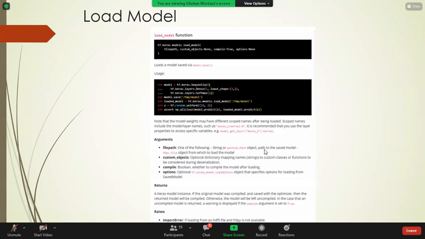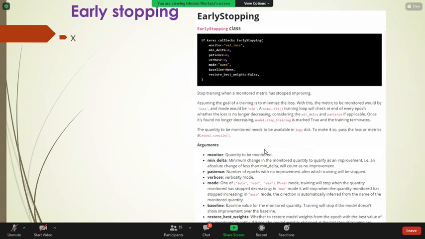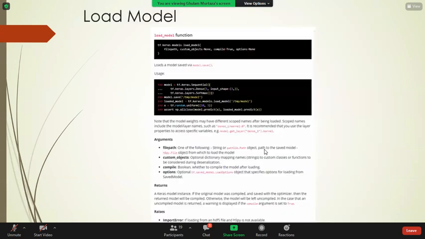So you can get help from Keras directly. I have just shown you the reference here so that you know how you can use these callbacks for loading the model.